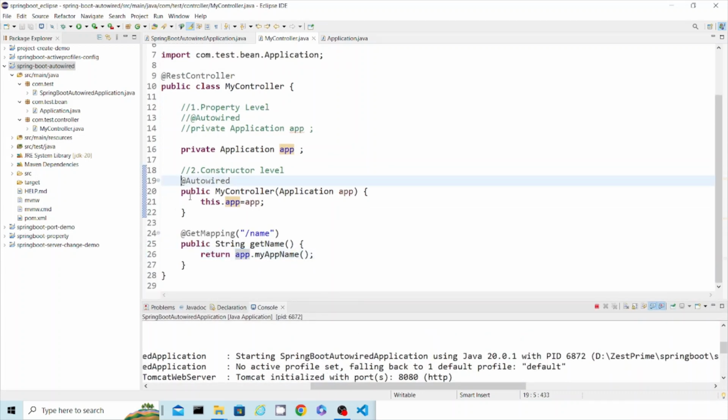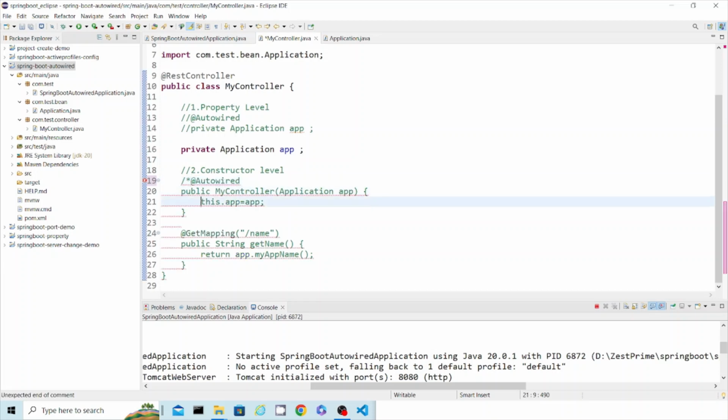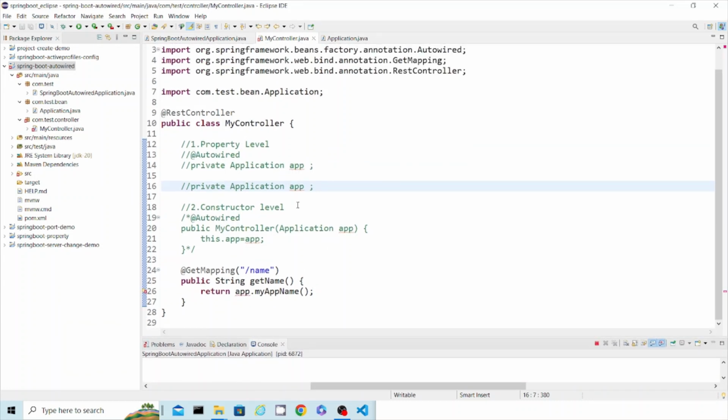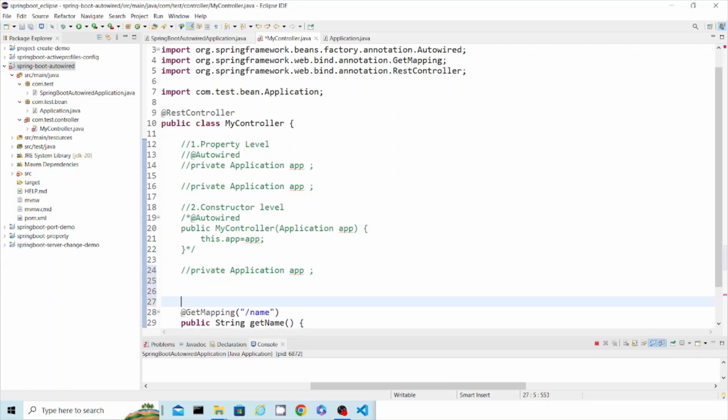So let me comment out this one. Okay, the last approach we are going to see is at the setter level, where we use setter and getter, right? So let me define the field again for the last approach.